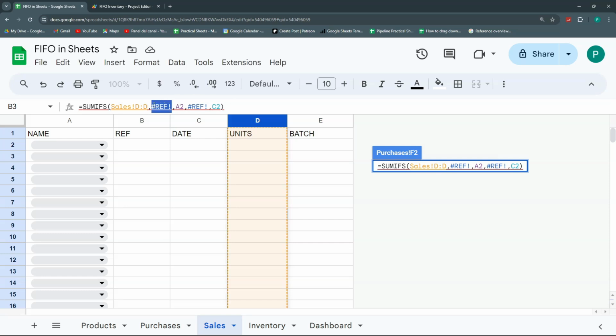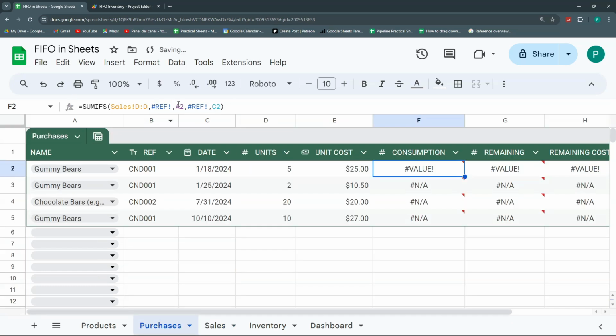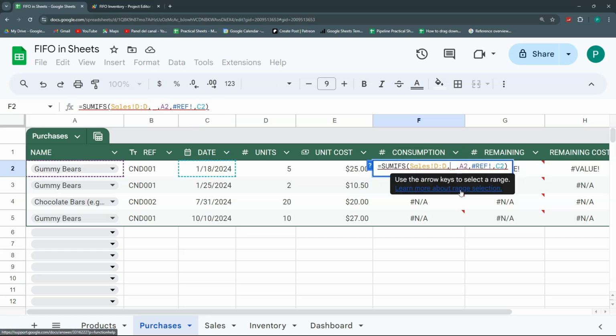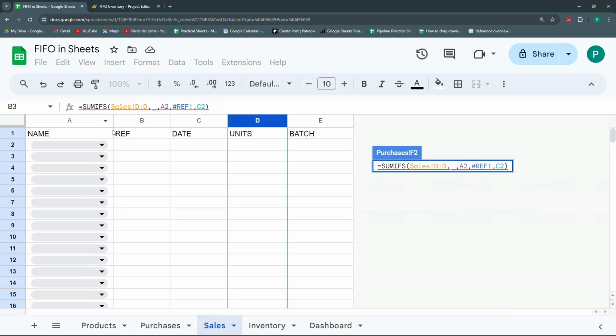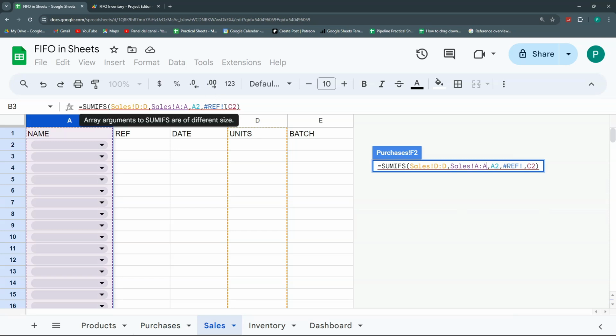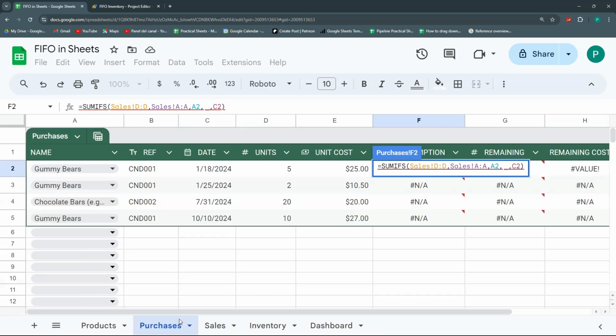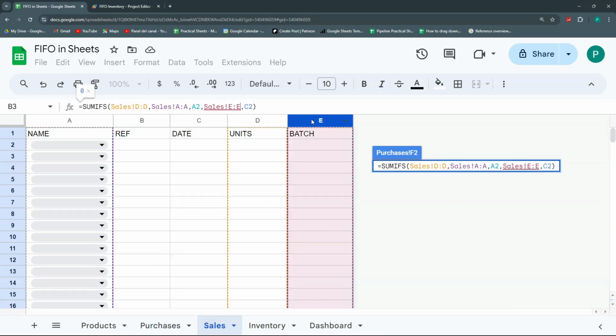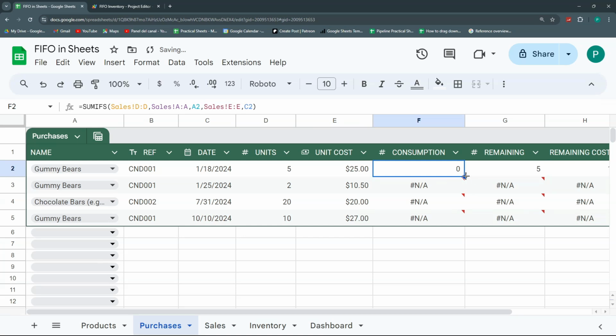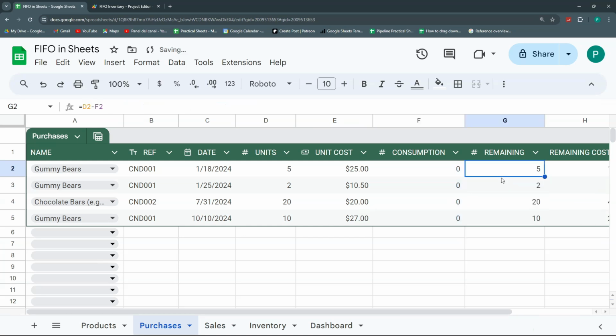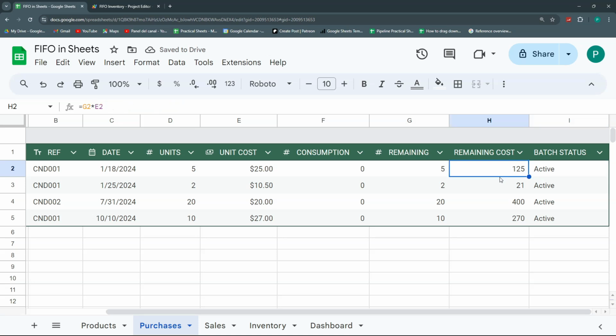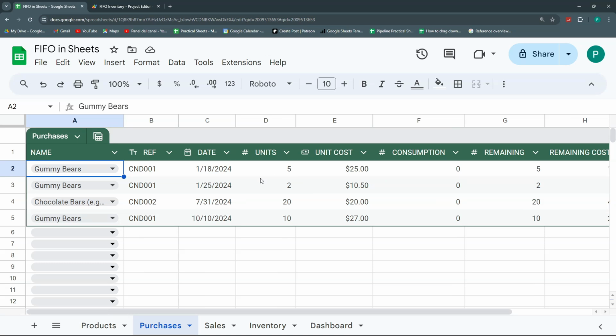Then where I'm going to look for the name, in the A column. Again, sometimes you need to delete it first, and then you see it popping in and out. Then you know that you can go to the sales and choose A, and we're going to do the same for C. That C, if I'm not mistaken, is the date. So here in batch, let's hit enter and let's drag it down. And I think it was the only formula. The rest of them are not connected to the sales. Okay, so let's begin. Let's do gummy bears.